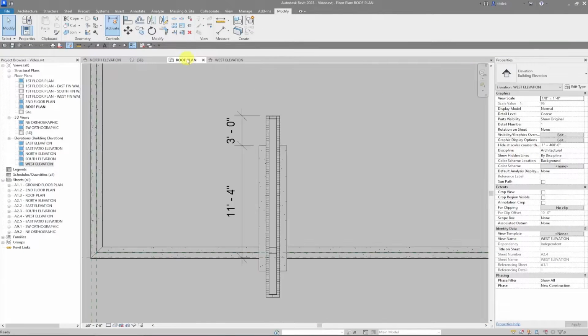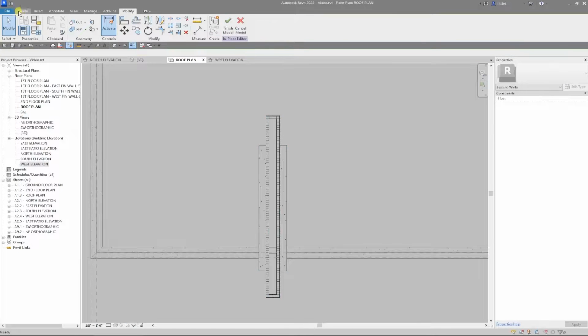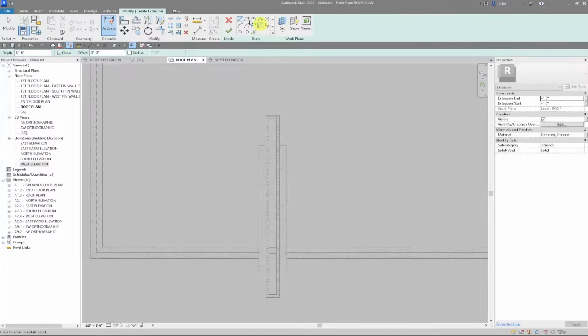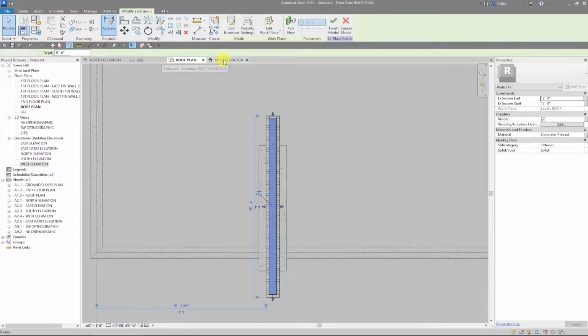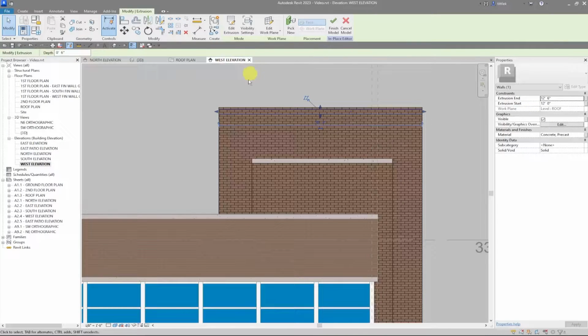We're going to go back to our roof plan, edit the in place family, create a new extrusion, and again, I'm just going to make this a single rectangle on top of the entire thing. I'm going to lock all 4 sides to the extrusions below, and this time I'm going to go, I don't know, 12 feet, 12 foot 6. Just to get it further up, we're going to hit the green check mark, go to the west elevation, and we're still not high enough, so we're going to bring the bottom up.